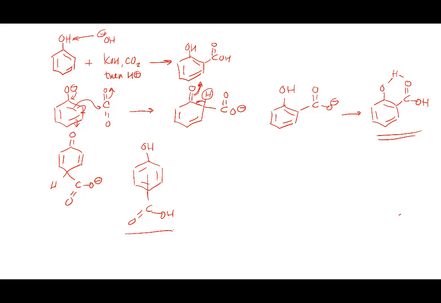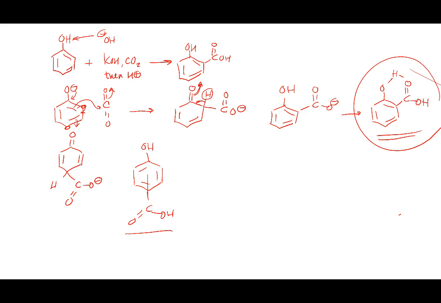There's a couple ways you could look at it. You could say, okay, which one of these two, the C minus here or the C minus here, is going to have a greater negative charge? I don't know. I think the product stability is what drives this, but I don't know the exact answer to the question, other than that's what we get. So that would be the full-blown mechanism for that reaction.